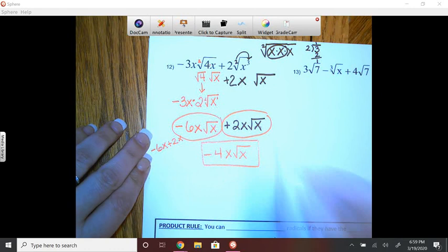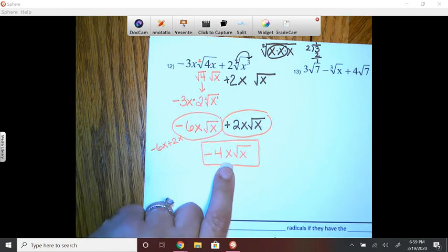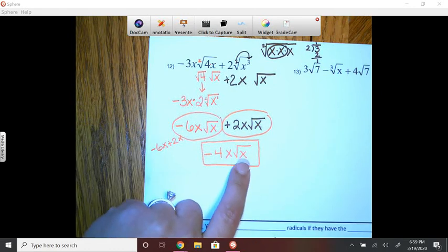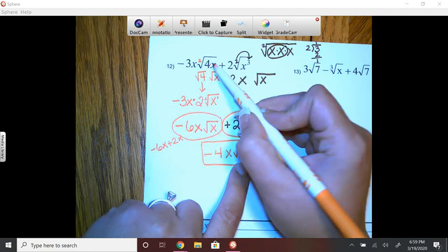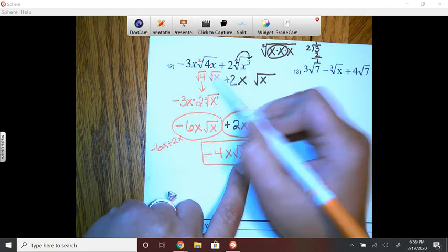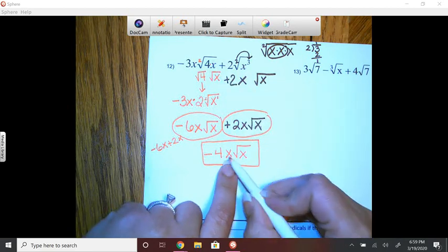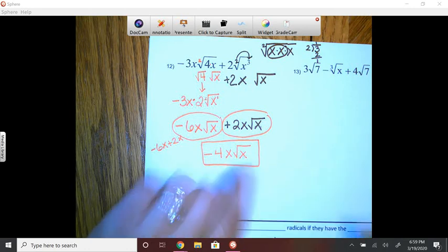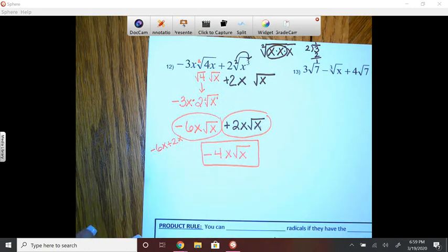Now, if you wanted to check these problems that have variables, you would just have to plug in a random number. So you can go ahead and plug in 5 for all the x's. Put this in your calculator and then put 5 here and here. So you can also check these ones with the variables. If you need help with that, feel free to contact me.